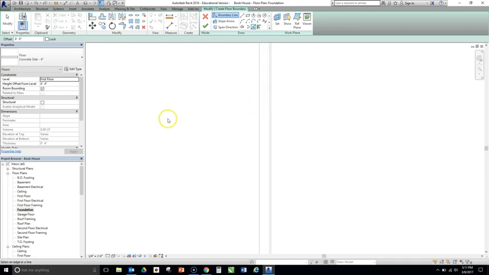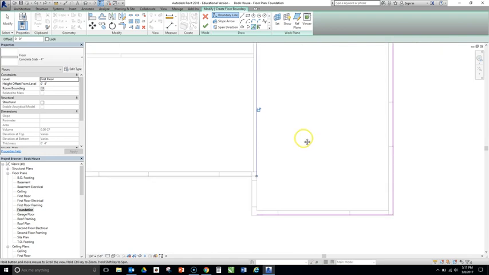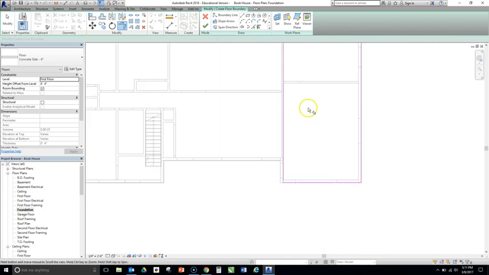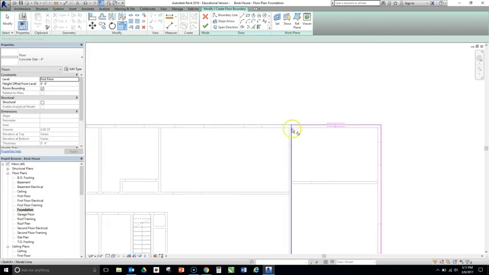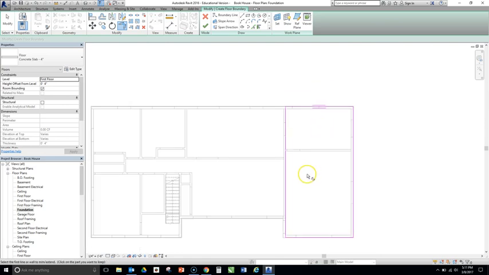Okay, or the edge of the floor on this side of the wall, which is also right there. So I'm going to come up and I'm going to use this Pick Lines tool. And instead of picking the wall, I'm going to pick this line right here. I'm going to zoom out, and you see I need to extend those corners. So I'm just going to take care of that there, and that corner seems to be okay.